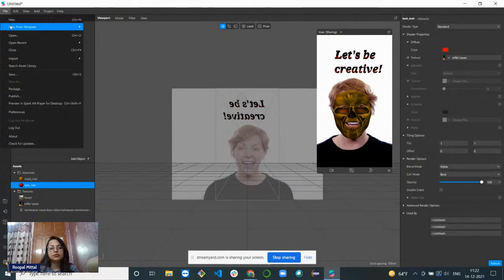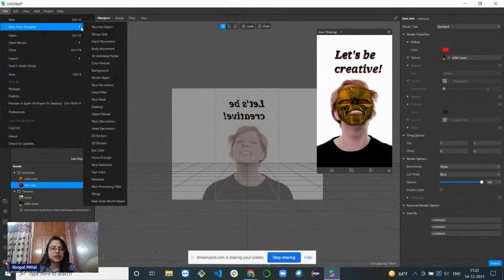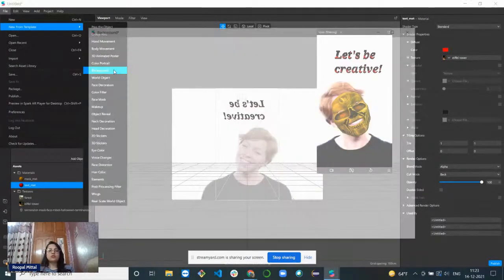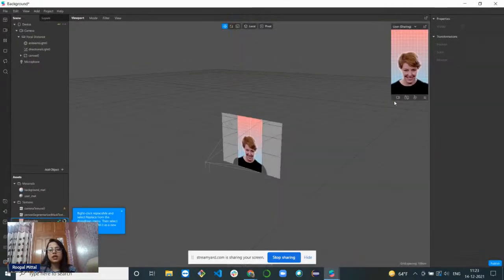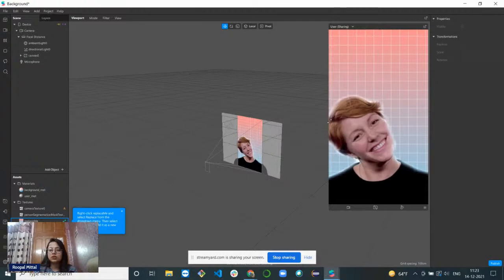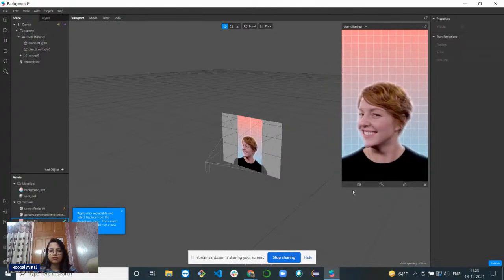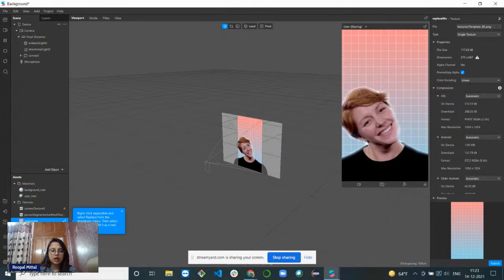So if I want to create a new project and use a template, I'll use a background template. This is just to show you how you can start as a beginner if you don't know much, that is, your first effect. You can just use a template, or you can start with a blank project like I did previously. But right now we are just using this template. This is a background template. This replace me is the default background that they have given.